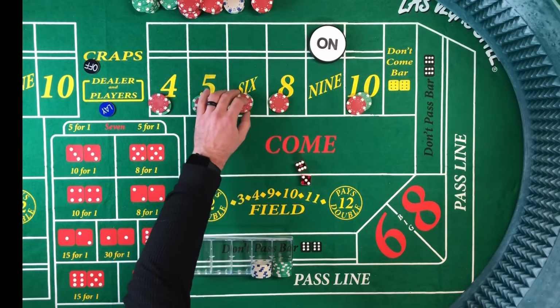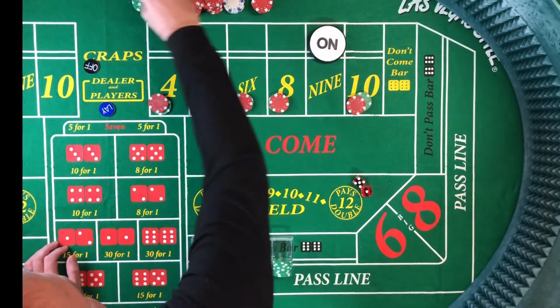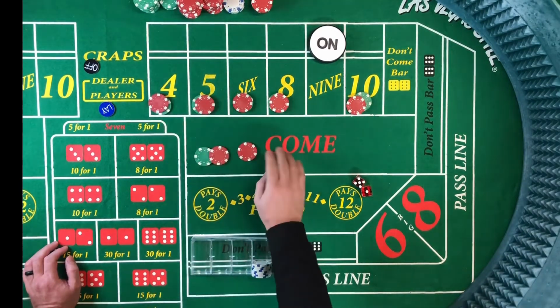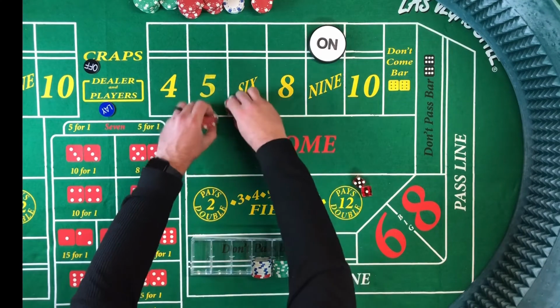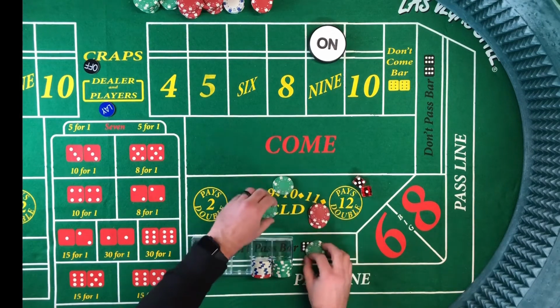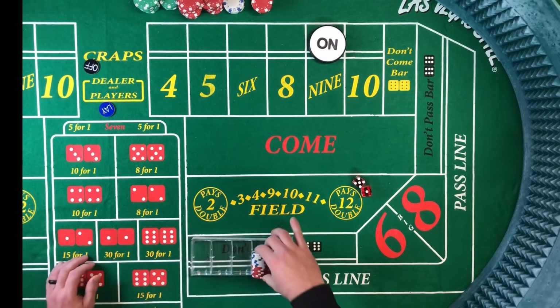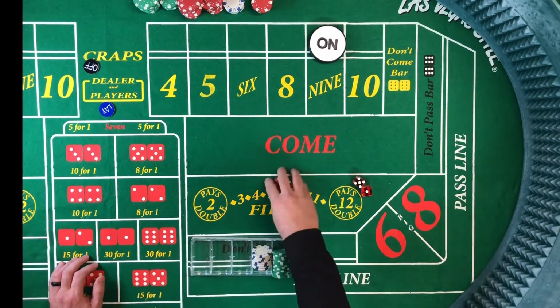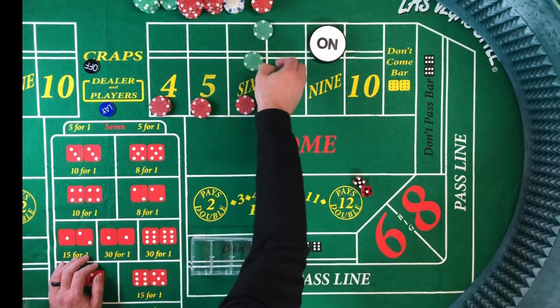Ask the dealer move your 9 over to the 6. We're looking for 1 more hit. Dice are out. 6. 6 easy. 30 is going to pay 35. Again, now you're going to ask the dealer, bring it all down. We're going to need some red chips here. We'll continue to roll this strategy out. You know, at this point, we would probably be able to walk away from the table in profit. I'll do $50 in reds.